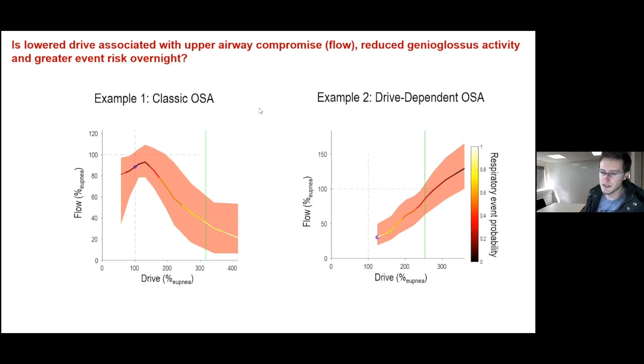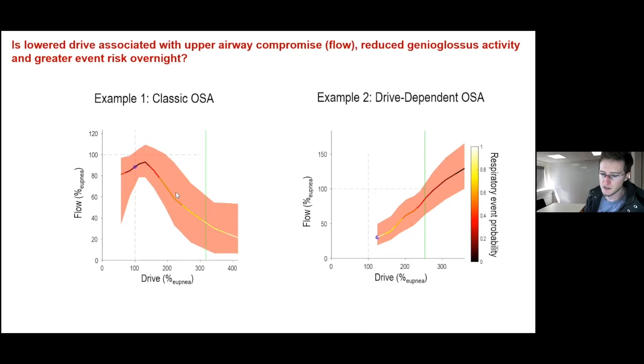Do you think the drive dependency could be a factor in the non-responder? I think so. There are a couple of reasons that it would be difficult, but if you had more of a ventilatory control instability version of sleep apnea, then I think it would be these individuals that you might think don't do so well on oral appliance. But sometimes we're surprised and we see the opposite. These guys can show that they have a functional upper airway muscle. It might be that this version of sleep apnea is still harder to treat for a variety of reasons. So not proven just yet.